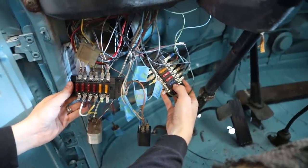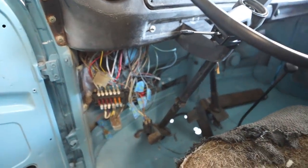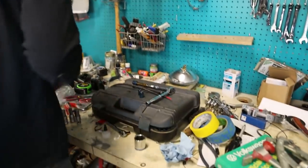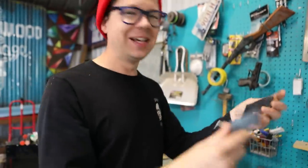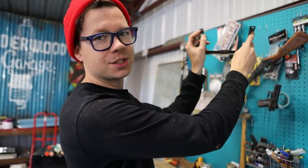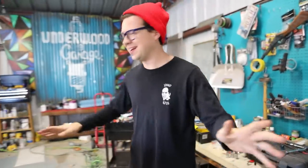So where's that gonna go? A great question. I have an answer though. This bracket. I keep things really organized. I can tell. This bracket here will have those two things that I just showed you, and they'll mount up under the dash. So it won't all just be hanging there. Well, I mean, it does look very finished and polished. We haven't got it done yet.